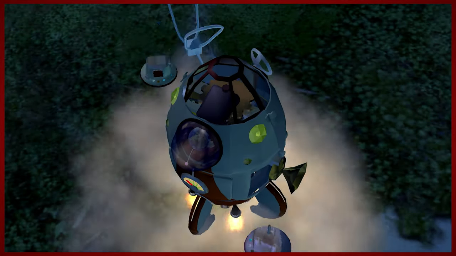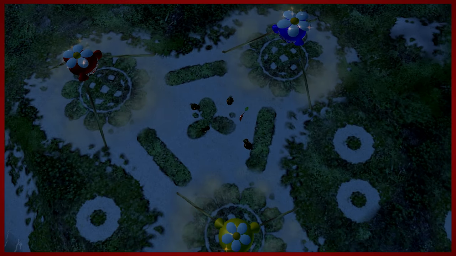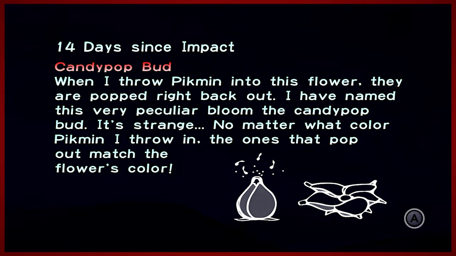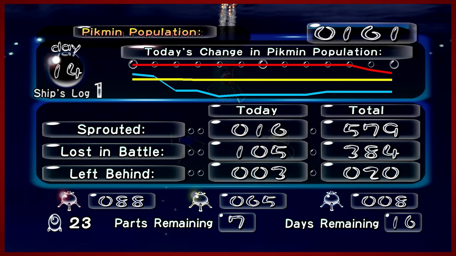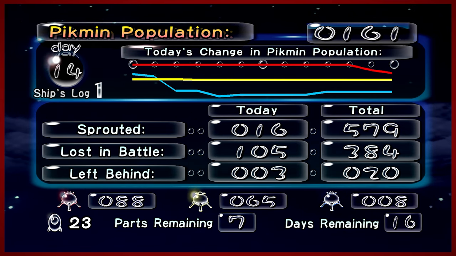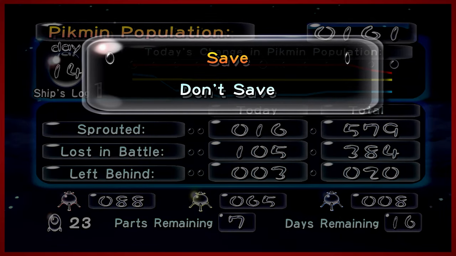Oh, that was rough. Yeah, you do have to blow that wall up, because there's the other part that I needed the yellows for. Oh, I hate those stupid sheer grub things. 14 days since impact, the candy pop bud. I'm gonna throw Pikmin into this flower. Yeah, we know what candy pop buds are. You throw them in, one comes out, and another color, whatever, blah, blah, blah. Okay. So I have 8 blue Pikmin, which is not good.